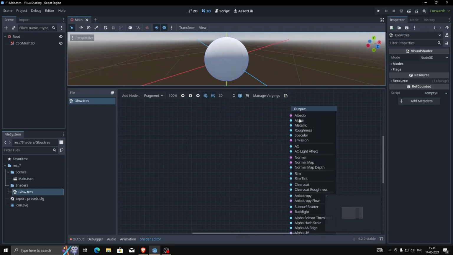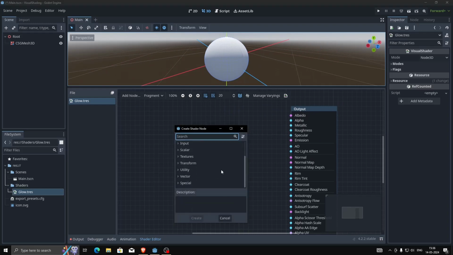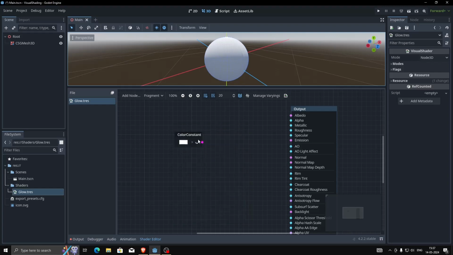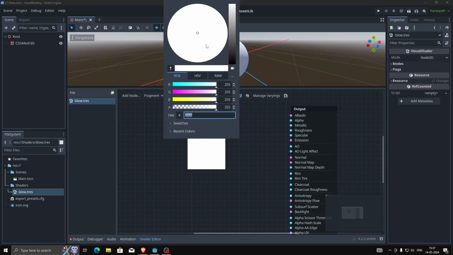So let's do that. Let's just right click, and here you can see there are a lot of node options available, in categories and subcategories. For example, if I want to work with color, obviously I will go inside this color section, then inside common, and we have this color function, this color operator. Similarly we have some variables, color constant, color parameter. So let's use a color constant because it's basically defining a constant color, and using this eye icon you can even see the preview. So let's just change its color to something like blue.